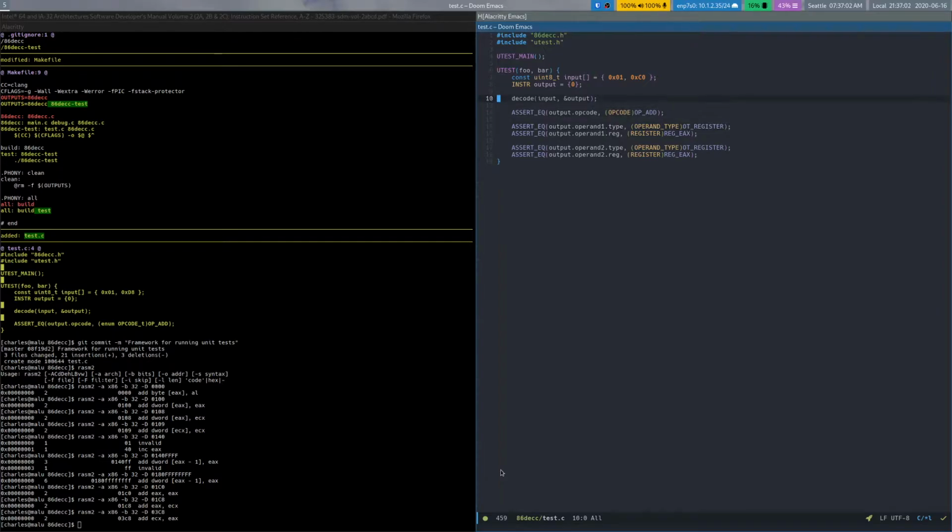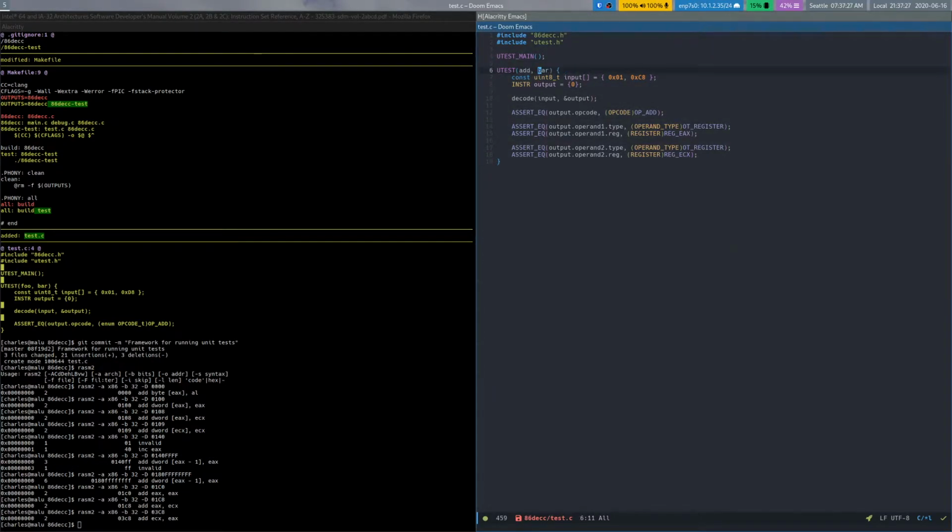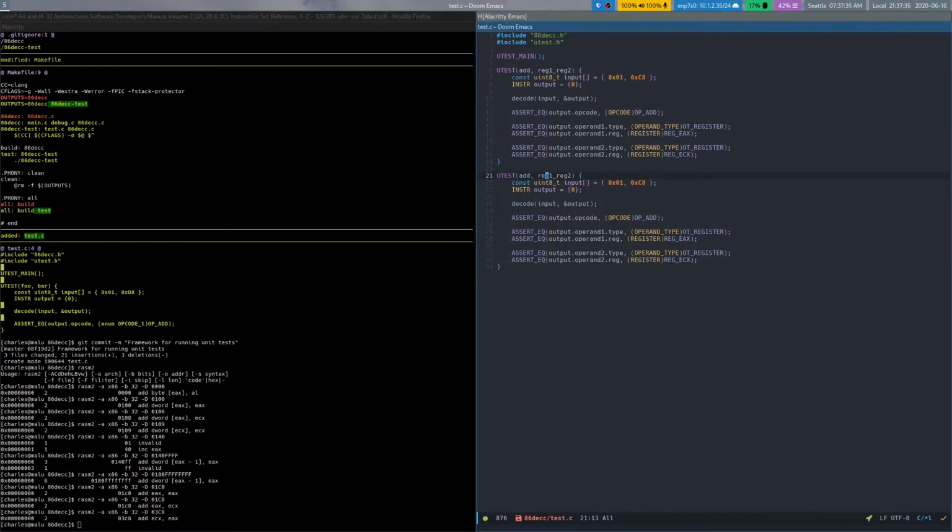So I'm going to make this a little more interesting. Go with that, and then ECX should be that one. Let's do reg1, reg2. We'll say reg2, reg1 for this. And this one will be ECX, and this one will be EAX.